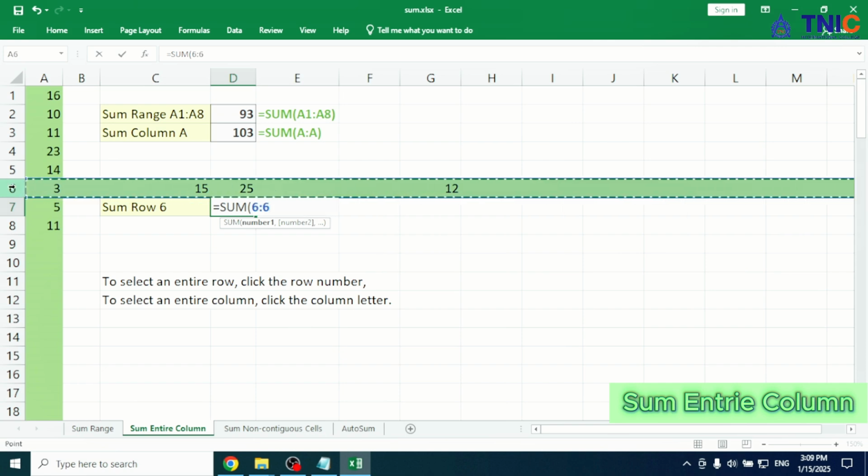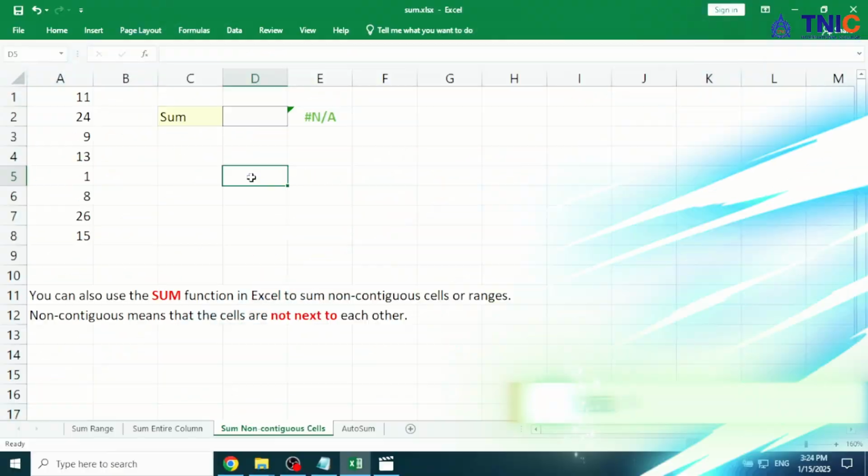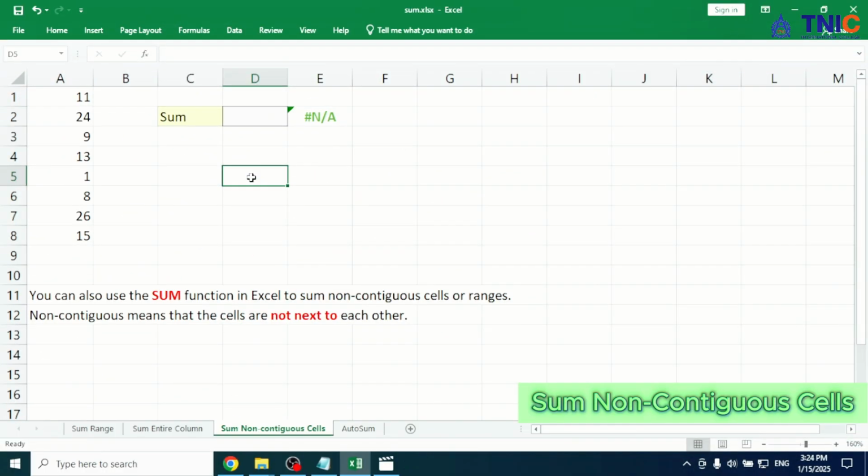Select row number 6. Row number 6 is highlighted. Complete your formula by pressing Ctrl Enter. The result is 55.